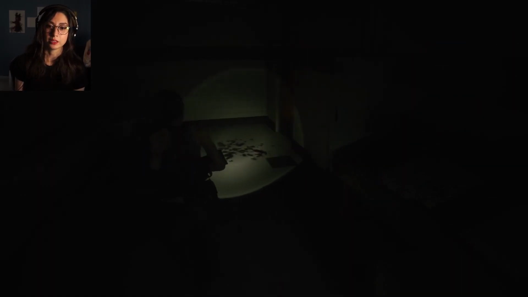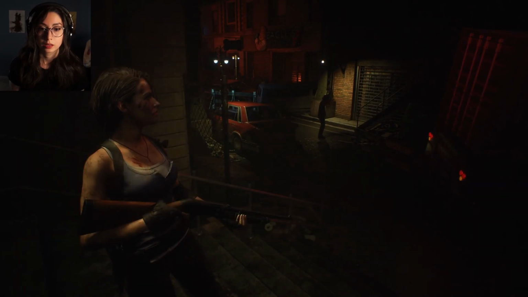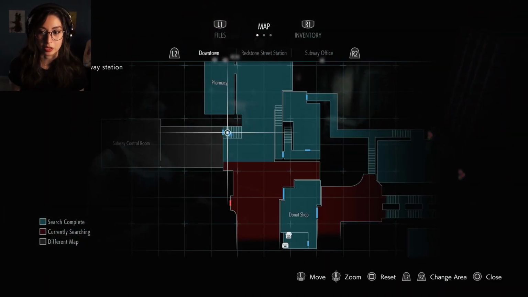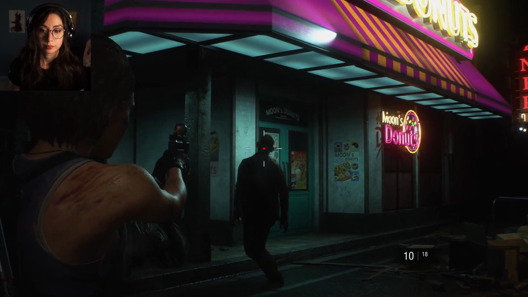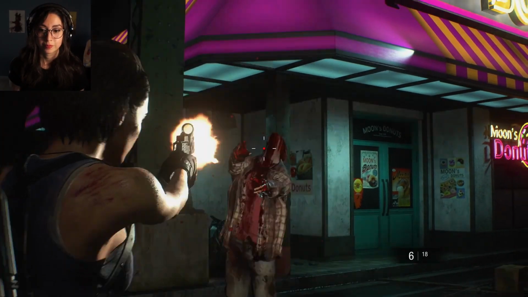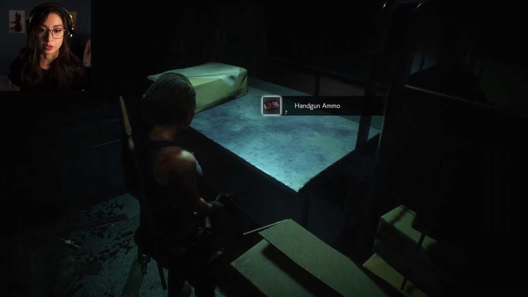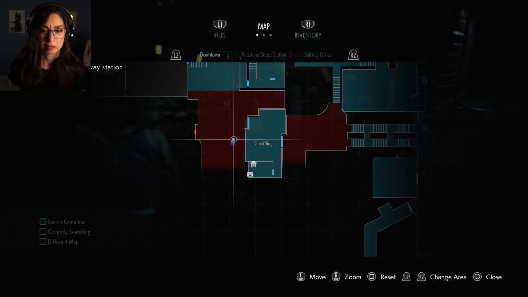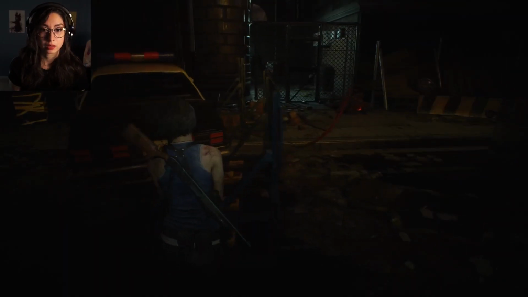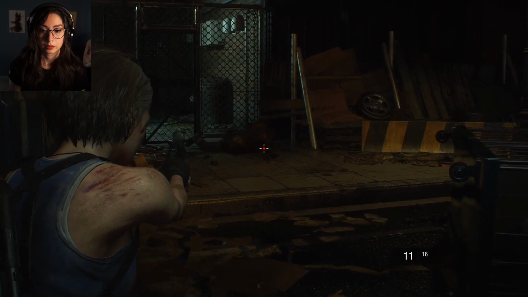I'm stressed. A little stressed. Alright. Are you still out here? I don't like these things. All right, return to the subway station. Okay. I just want to look around because I think I've missed some things. Creepy violin music. Ah, there's something to my right? Good.